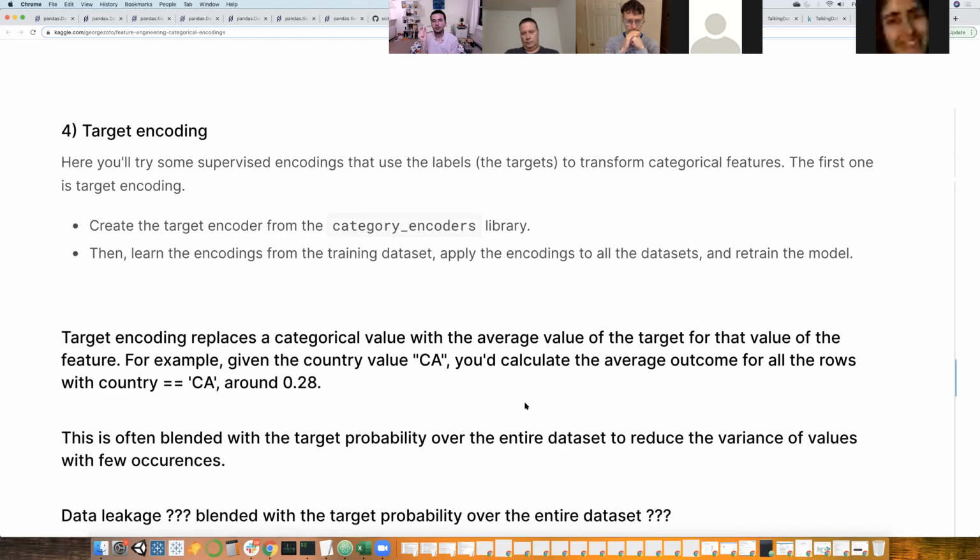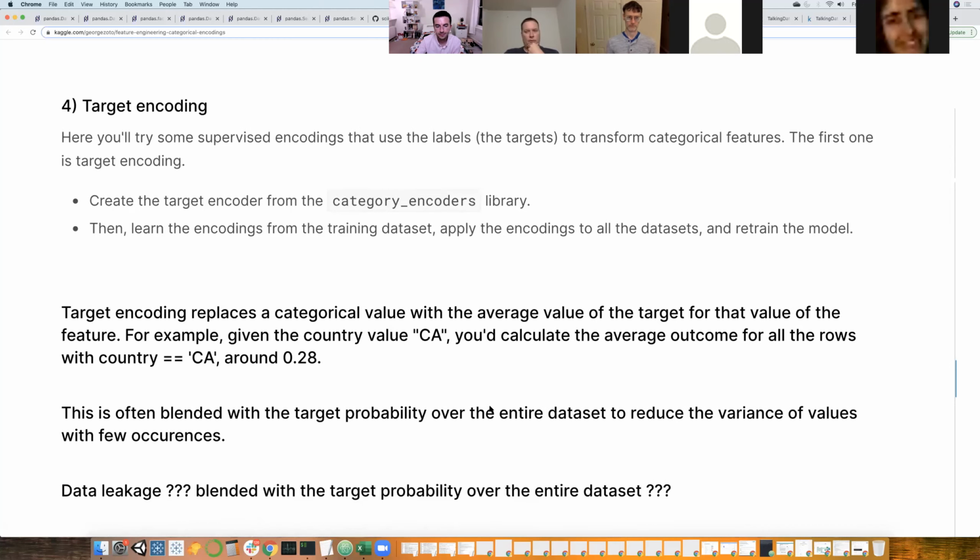So basically, we are replacing a value with the average target value. Let's say US appeared 100 times out of 200, then that's 50%. So then the target encoding for US would be 0.5. If somebody appeared 1 out of 100, it would be 0.01.